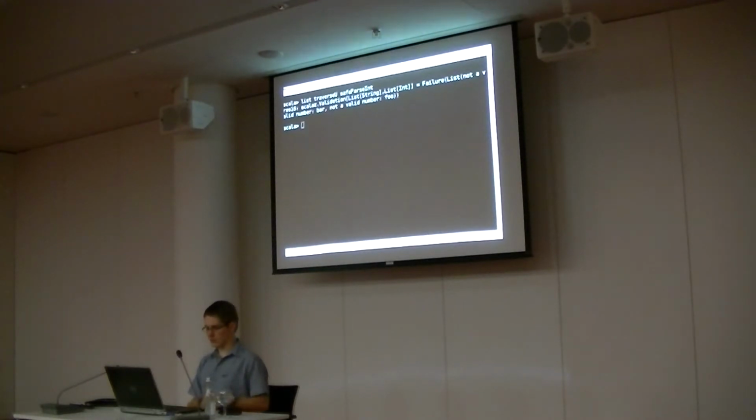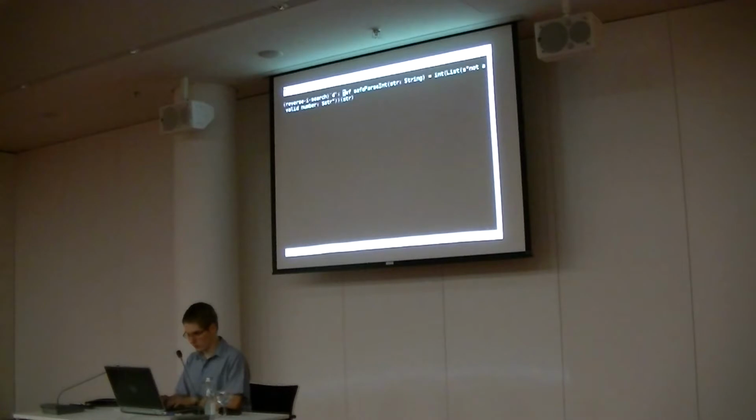Oh, and I'm just going to show you that this actually works for other stuff too. So let's just assume we don't want any error messages, but just options, so some or none. Then we can define our save parsing function a little bit differently.